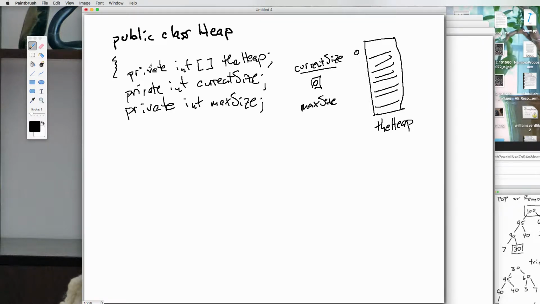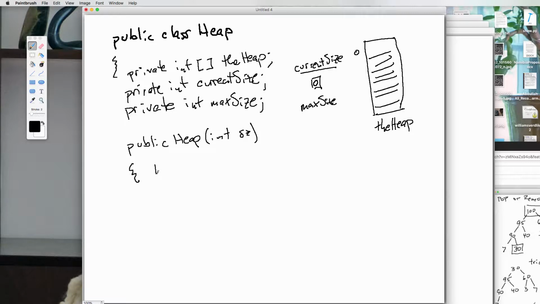I'm not going to go through a whole lot of the details here, but we can imagine that there is a public heap constructor that comes in with a single parameter, an integer, how big we want to make this thing.